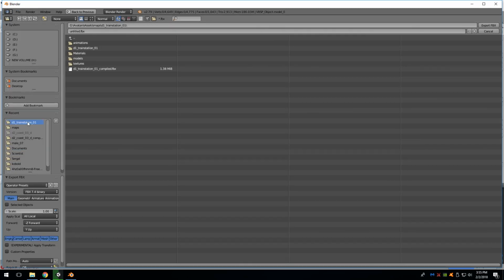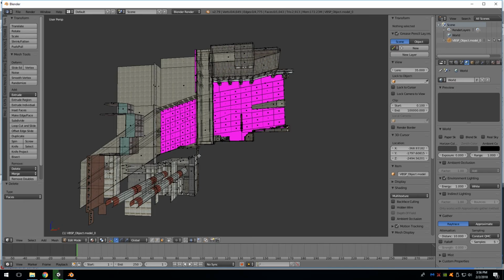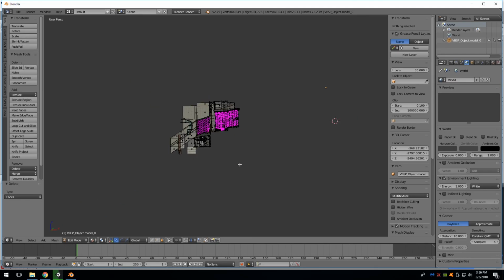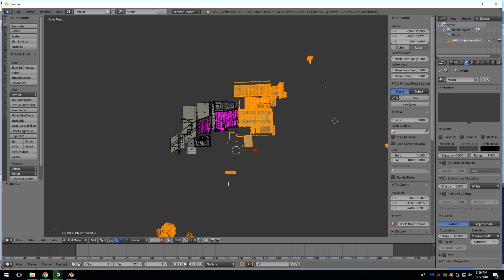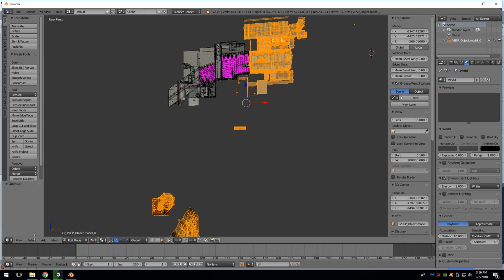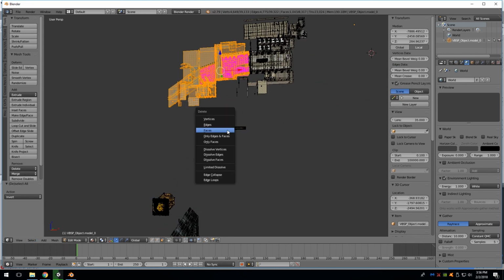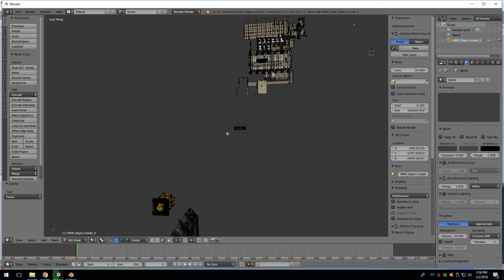FBX. So what I do now is I put it into part 1. Export. And then I press undo, undo. Now I can do select, inverse, delete that. And that's going to be gone forever because we've completed that part.